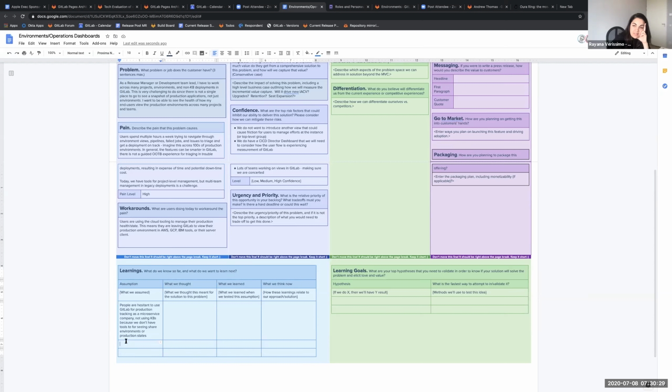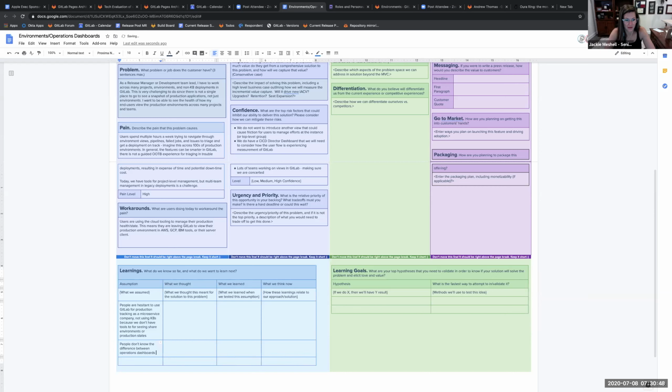I think my first assumption is that people don't really know the difference between them. I think that's the whole problem statement, and that as a tool, we don't really empower users to figure that out. I love it. Yeah. Can I say users don't feel empowered to use our tools to manage deployments at scale?